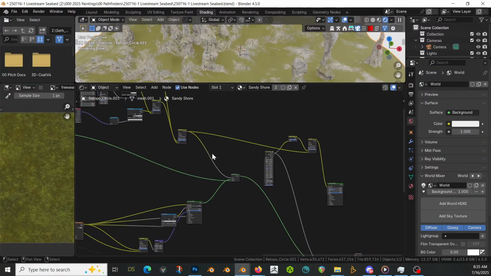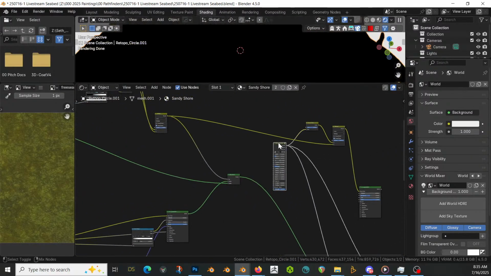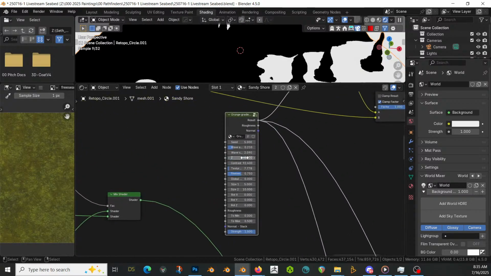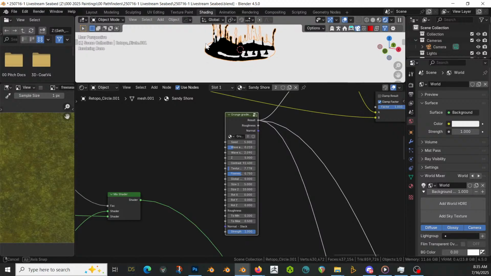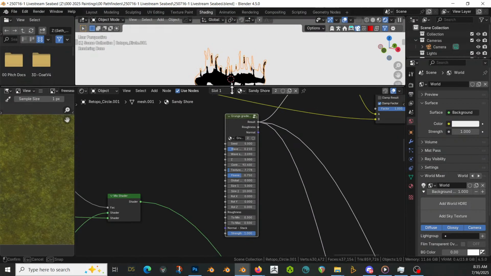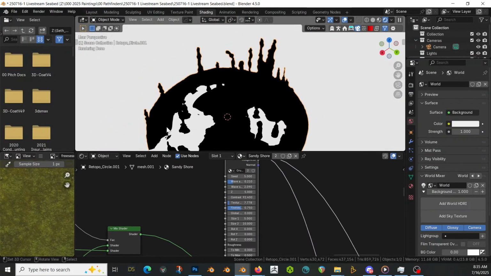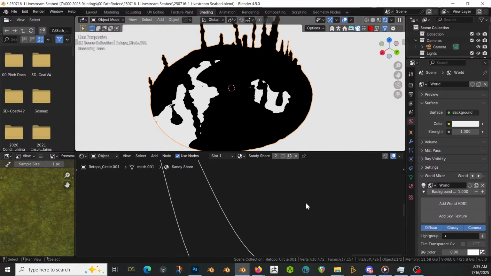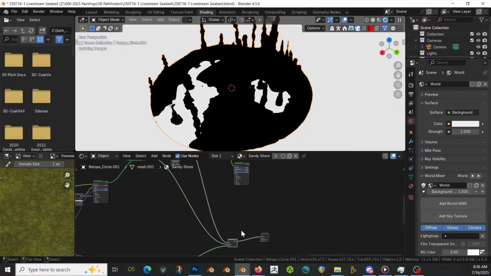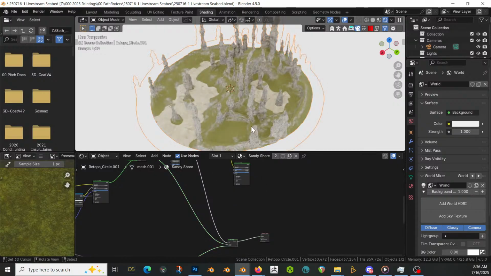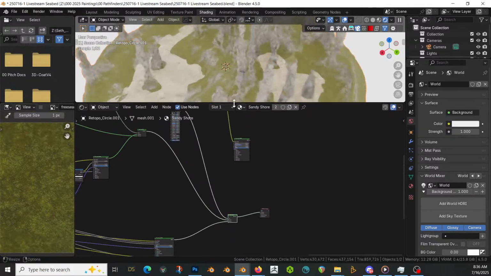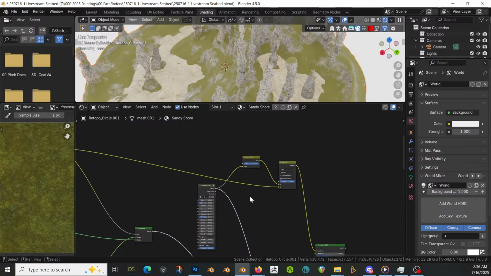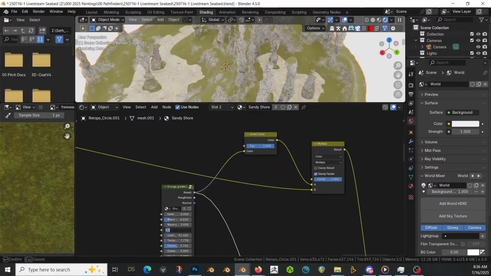Where's our sand? Is it this one? Yes. Z5. Cool. There we go. Okay, so we need to go a little higher. Let's see, Z50.